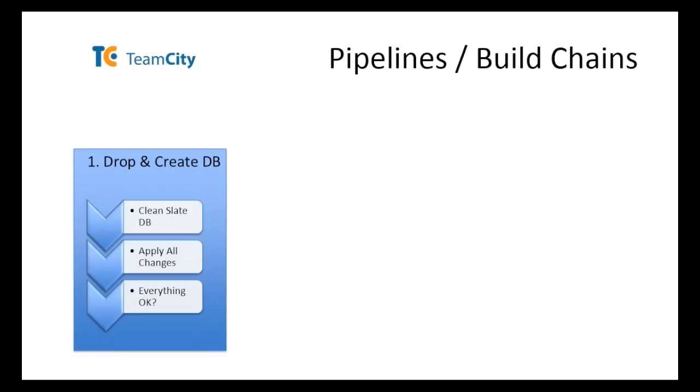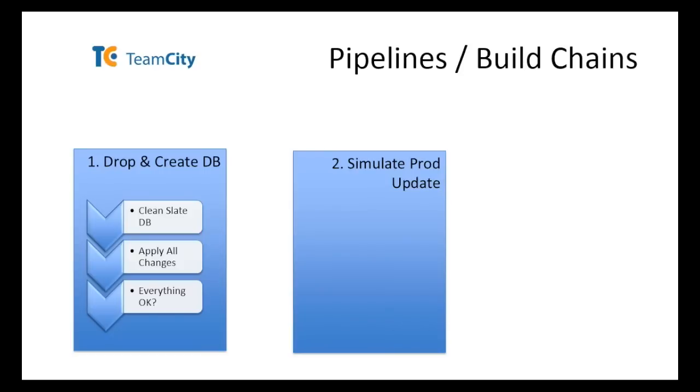So the very first process of this, and this is very subjective, you could come up with your own, is to start out with a clean slate, so an empty database, and then apply all the changes to that database that we've ever written for this particular application. If you started from day one, or even if you migrated to a migration framework somewhere in between working on your project, you can literally just take all the migrations and apply them to a blank database. Everything should be okay when that happens. And if everything's not okay, that's a first level of defense to getting the problem fixed, instead of waiting until it's time to release to figure out you have a database change problem.